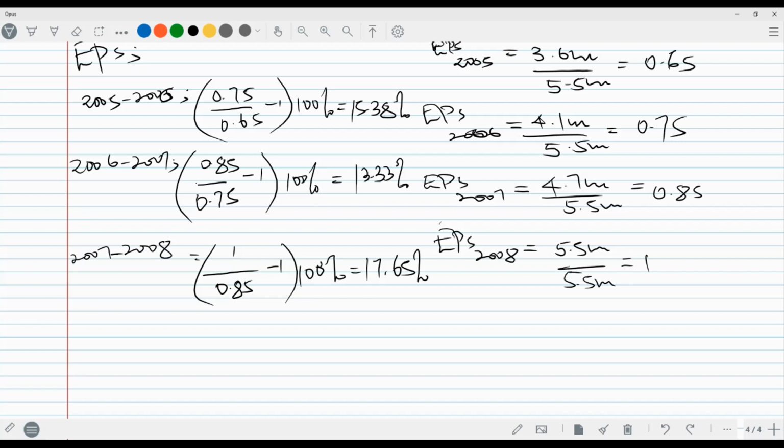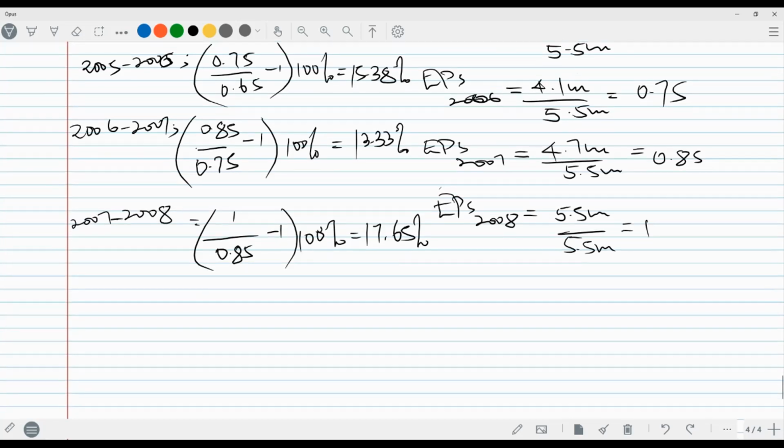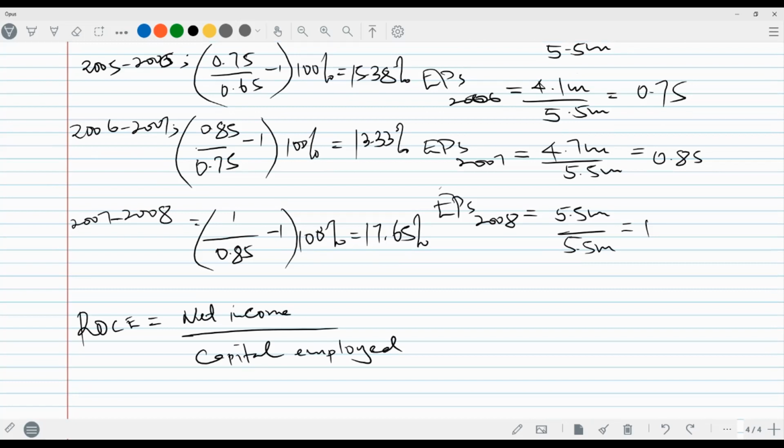But you can see we have also been given the return on capital employed. I hope you can see that the return on capital employed, which you can also do that analysis, by the way, because these are 12 marks. The return on capital employed, we simply take the net income, of course the earnings, and divide by the total capital employed. Then you do for each of the years. No, we don't need to do for each of the years.